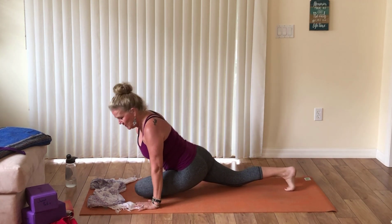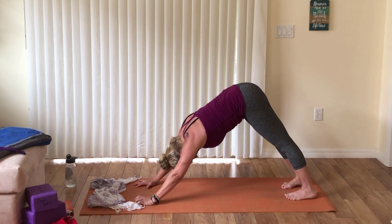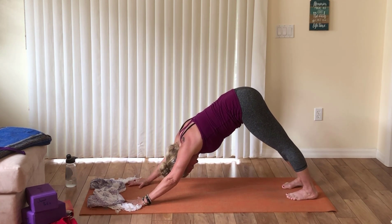I think we matched up both sides of our body. Let's come back to downward facing dog. Nice big stretch here, really opening it up. Last down dog of our practice, so settle in.